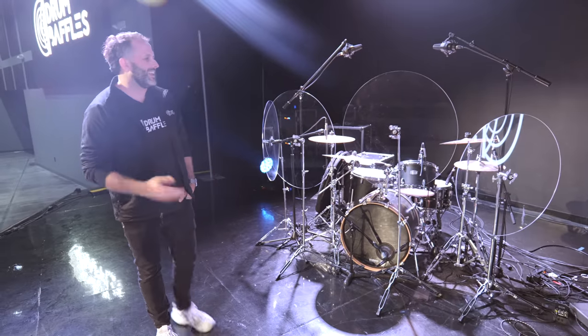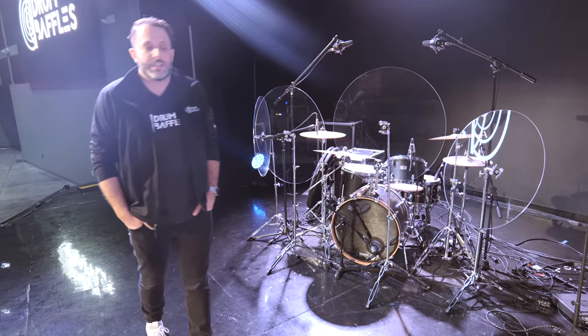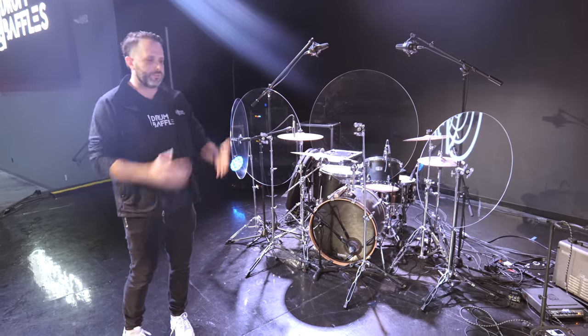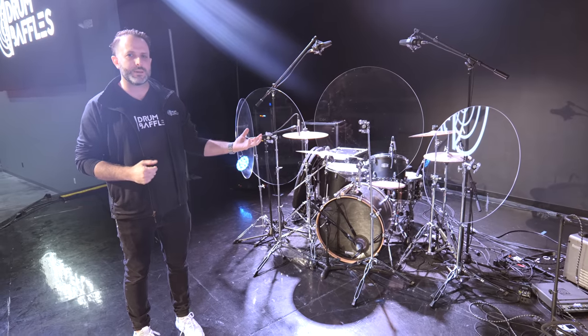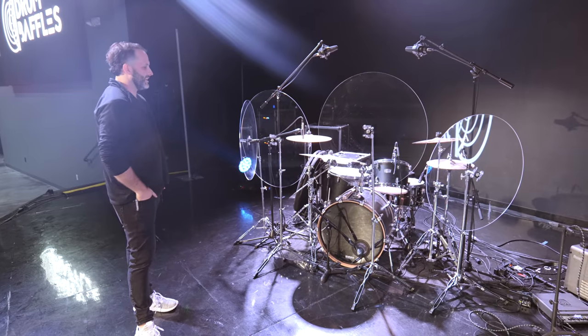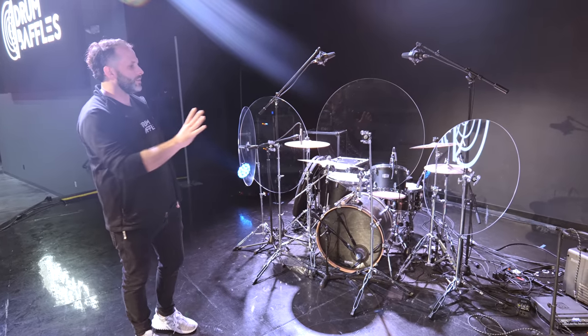We feel that a drummer should be out of a cage. There are great companies that make drum enclosures, and we initially started building drum enclosures up in Georgia back in 2015. It took a lot of energy off the stage — the bass player can't feel the kick, the team's energy is diminished. We had to pump a sub on the stage so the band could feel the kick, and that kind of defeated the purpose of an enclosure for us. A lot of enclosures have plexiglass or lexan on three or four walls, which creates a lot of high-frequency hash, and one drum mic picks up everything.